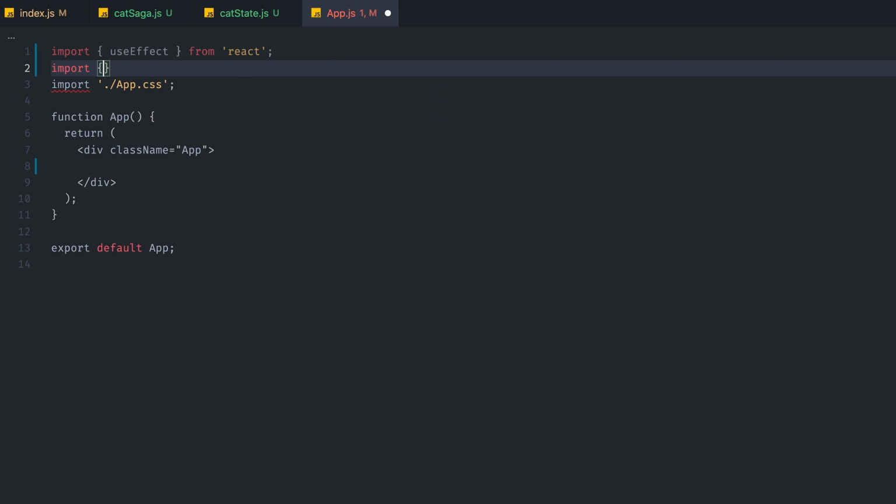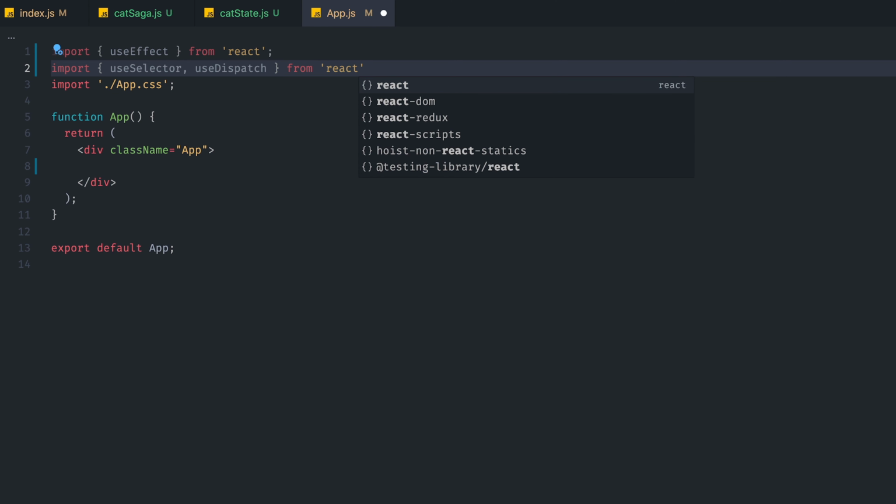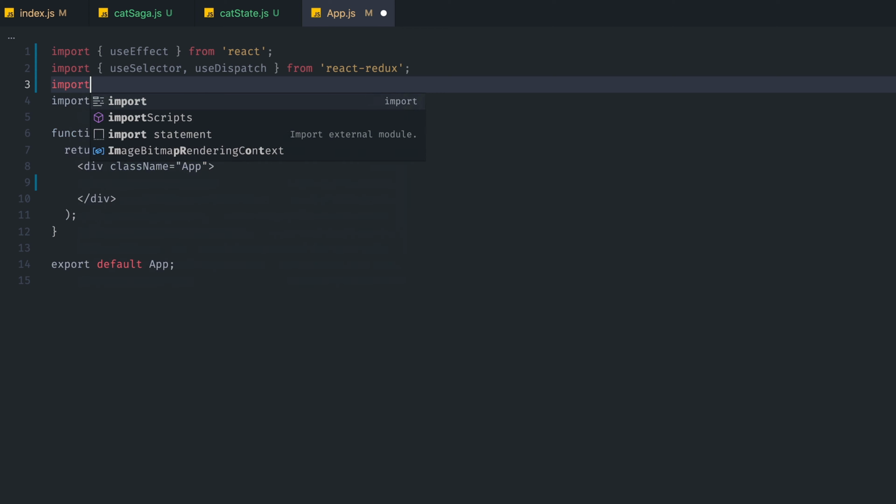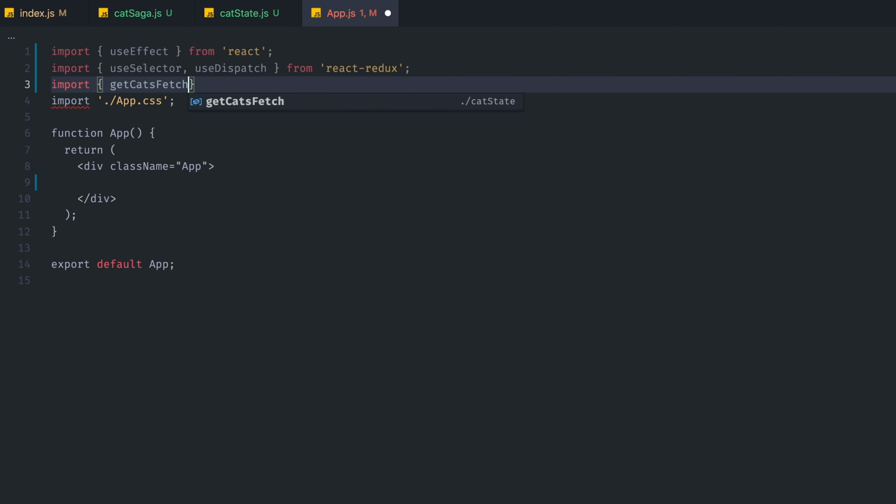And then we're going to import useSelector and useDispatch from React Redux. And then we're going to import getCat's fetch. So this is the only action that we need to really call, and we are going to grab that from cat state.